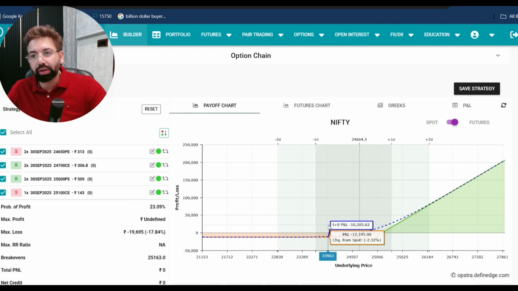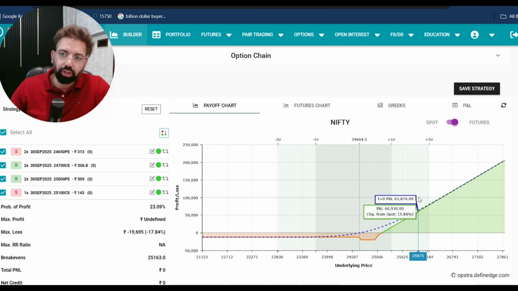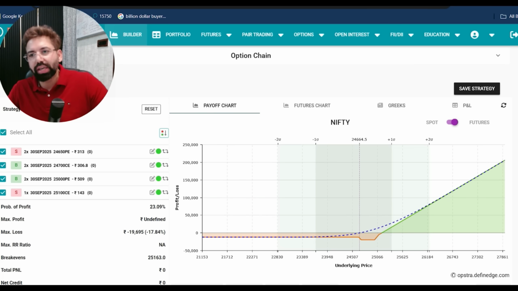But at the same time, if things start to go completely against us, then what you see is that we are not taking a lot of risk. Risk will always be there. It will not be zero, but at least it is comparable, whereas if things go up and things go down, you see a big and drastic difference so far.